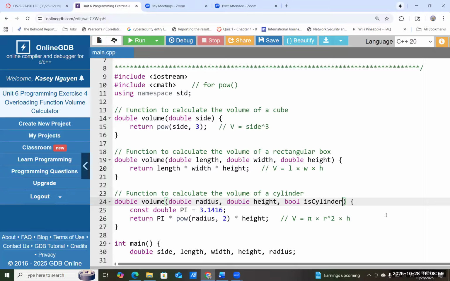So you want to be able to pass the third parameter there. Since pi is a constant value, you want to declare that as a constant here.